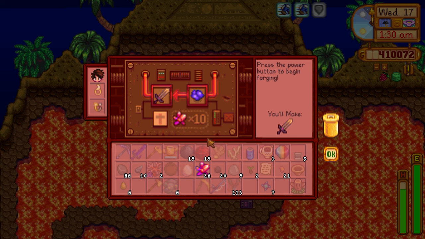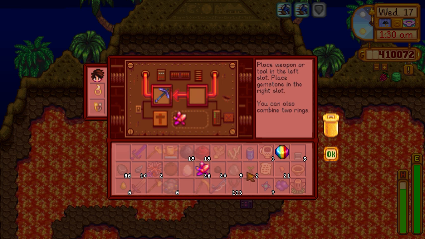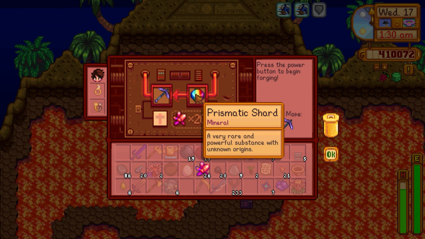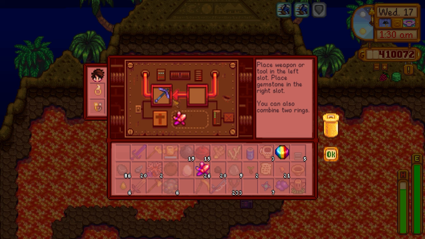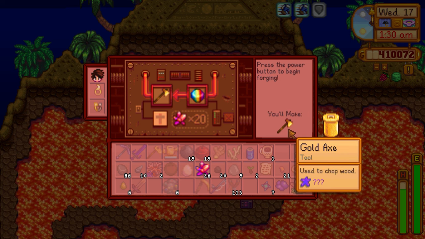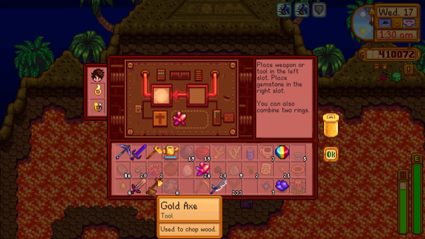Might want to come in. That's 10 cinder shards right there. Might want to come back here when we have more. And yeah, I can't do anything with a pickaxe, at least with whatever we have in our inventory. Wait, I can, but it has a purple star. Question mark. So it could be random, maybe. Or maybe it's something I don't know. But I don't know. Golly. Yeah, I might just come back here sometime later.